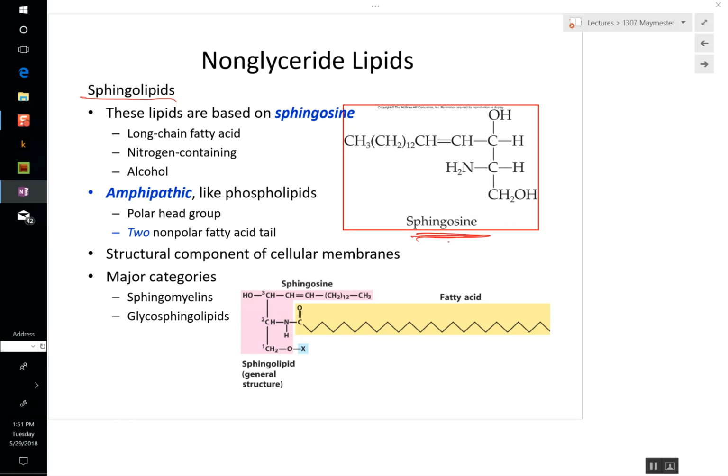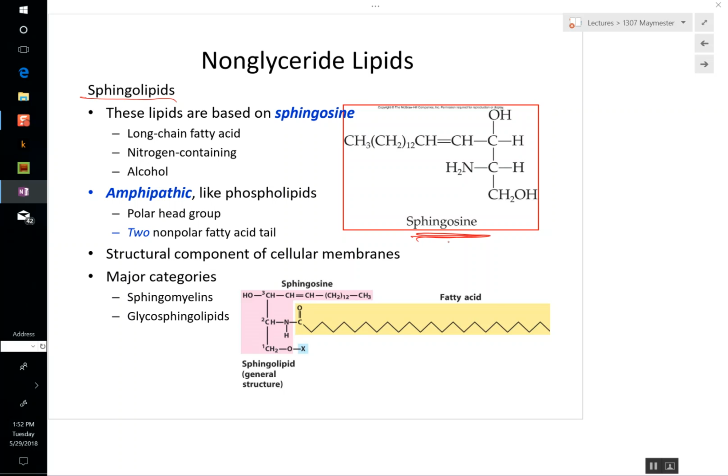So, for example, sphingomyelin, or the myelin sheath. You've heard about the myelin sheath? That's wrapped around the neurons. That's the cell membrane that's wrapping around the nerve cell, and even the things that are coming out from the nerve cell have a myelin sheath around them. And they're using sphingolipids to make that.